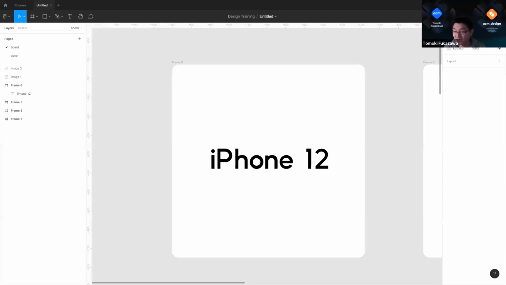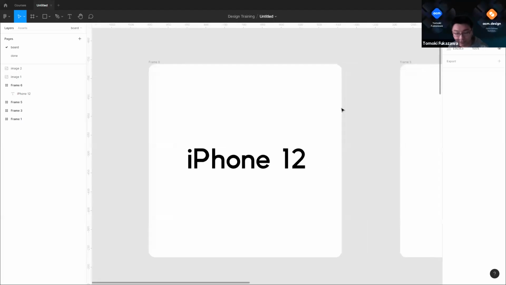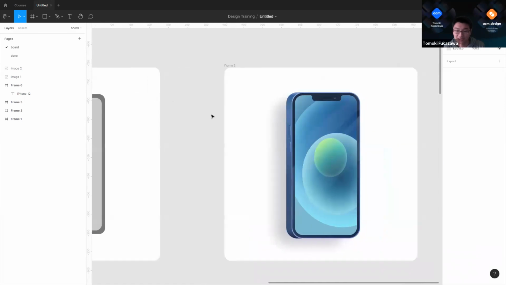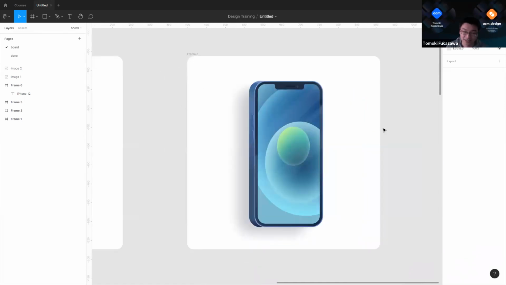What I'm going to do today is make an iPhone 12. When beginners of graphic design try to make a phone, a lot of times I see something like this. It captures the general outline of a phone. You can see the screen and the little camera section, but it doesn't look as good. It looks like a slab. So today I'm going to show you how to make this from scratch with all the proper shadings, lightings, etc.